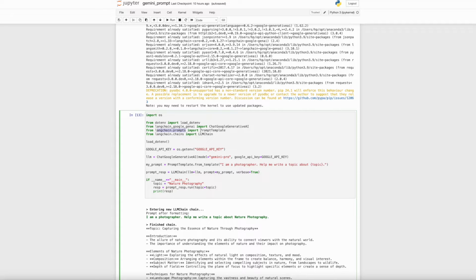From LangChain prompts, we are importing PromptTemplate. So what is LangChain prompts? For a language model, we give a set of instructions or input as a user, and we get the response from the model. That is the general definition of a prompt, and that is what LangChain prompts is doing here.